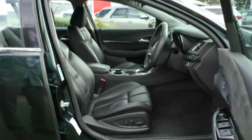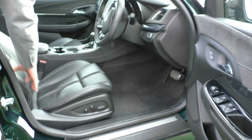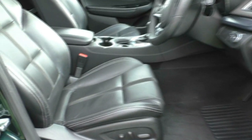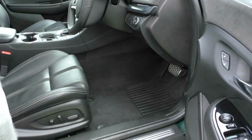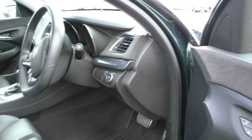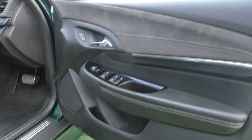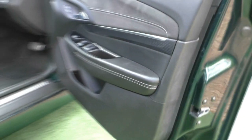Looking inside the driver's compartment, as you can see, the leather's all in good nick. There are no major marks or anything on the leather itself, no holes, which is always important. The trims and the door jambs are all in good condition as well, and the carpet for that matter too, because the carpet's never cheap to replace. Where you get lazy and kick open the door, the previous owner hasn't been doing that much, so that's in really good condition as well.